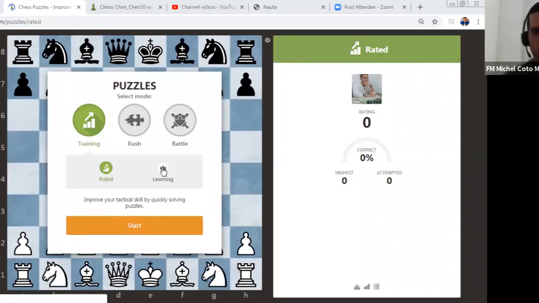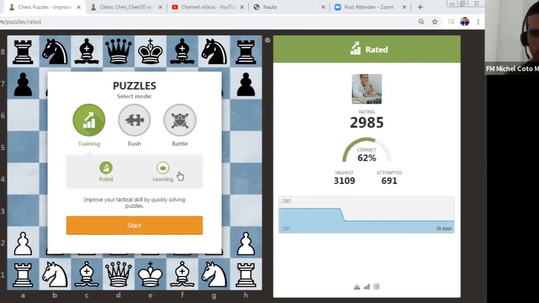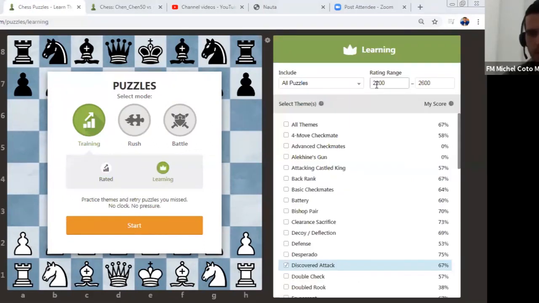You go to learning, and in learning you are going to pick puzzles in the range we want. For this homework, the puzzles will be more or less easy, between 800 and 1000.